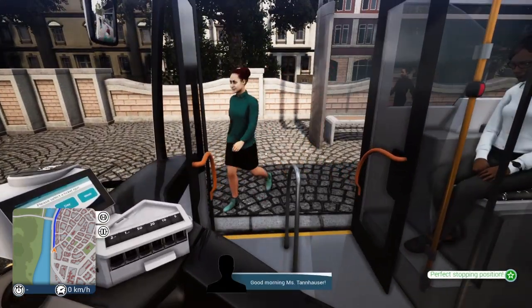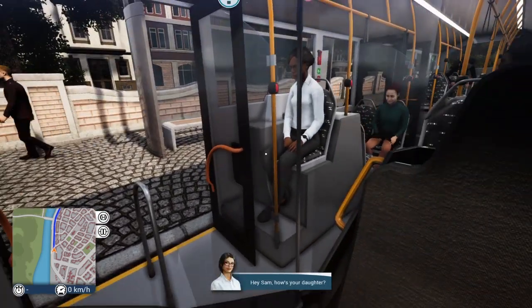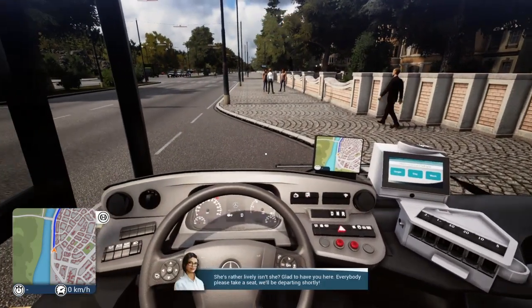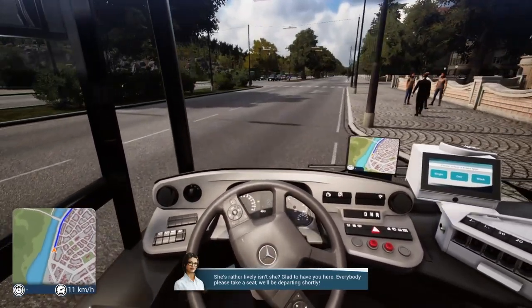Everybody. Good morning, Miss Tannhauser. Glad you could make it. Hello, Mira. Thank you for inviting me. Hey, Sam. How's your daughter? Thanks, Mira. She's been really busy lately. Oh, she's rather lively, isn't she? Glad to have you here. Everybody, please take a seat. We'll be departing shortly.